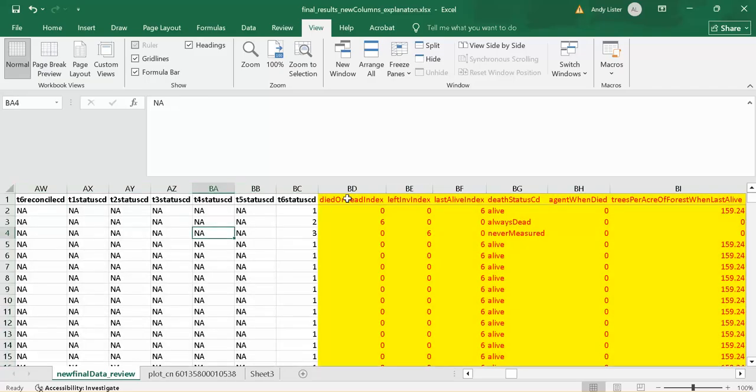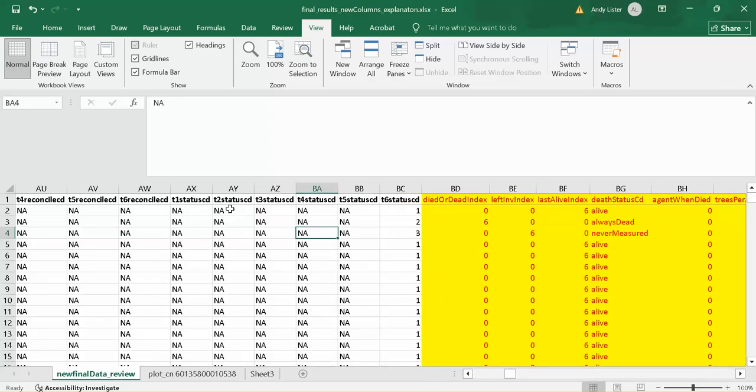So anyway, I added new columns. Several of these columns I did in pieces so it was a little easier to see, but several of the new columns depend upon each other. I'll just start with the first new column, which is a died or dead index. Now, if you recall, tree status code is the code that indicates whether or not a tree is alive or dead for a given time period.